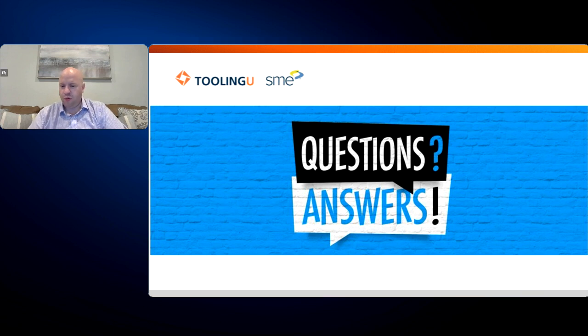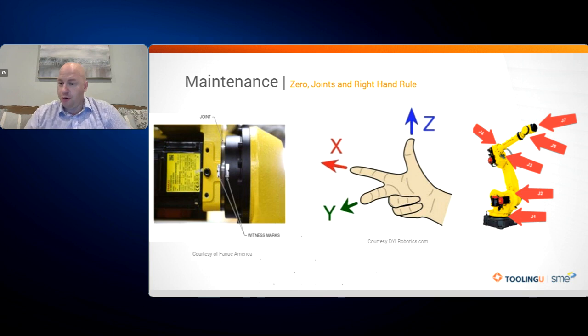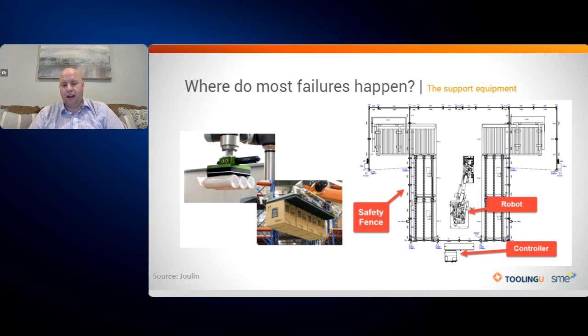What is the difference between home and start? All right, so that's a very good question. So the home position is, you could refer to it as a 0 position. So we talked about lining up all the witness marks. So if we go back to here, that home position could be the 0 position. The home position also could be, say we're looking at this palletizing system here, I'll go back to this one, and its start position, we see the EOTs. It's kind of that square looking thing in the middle.